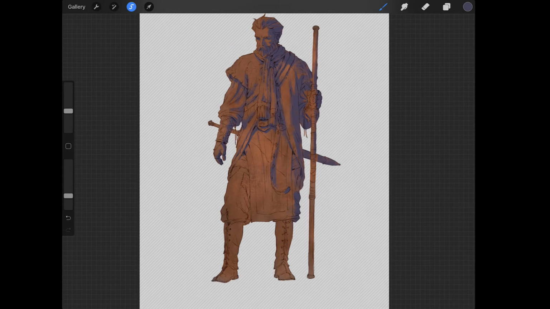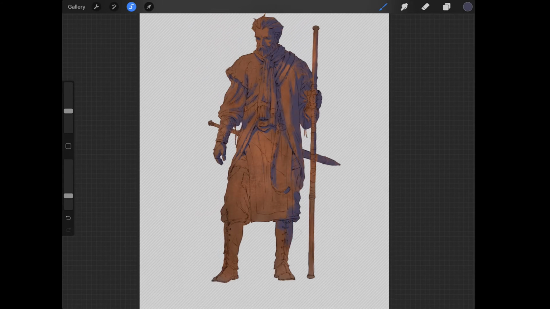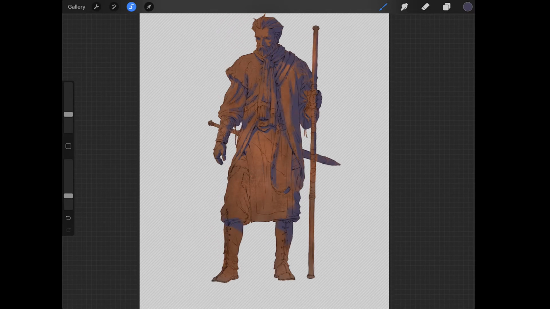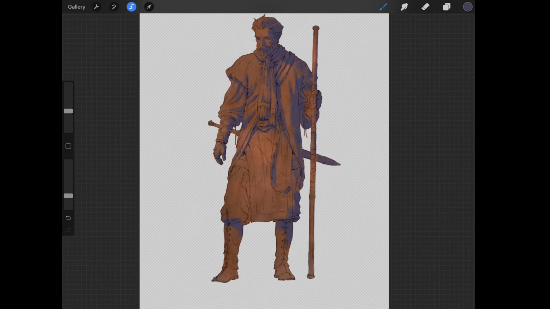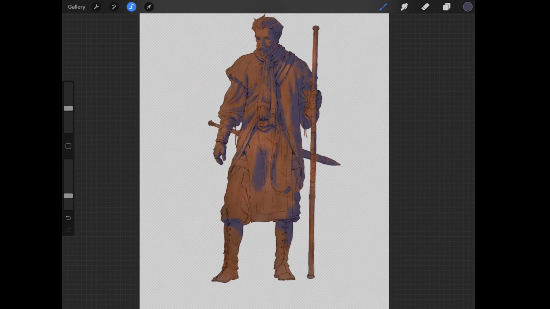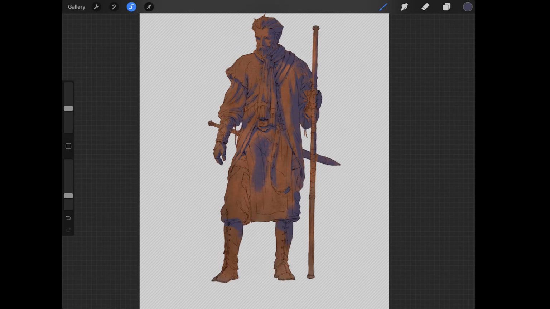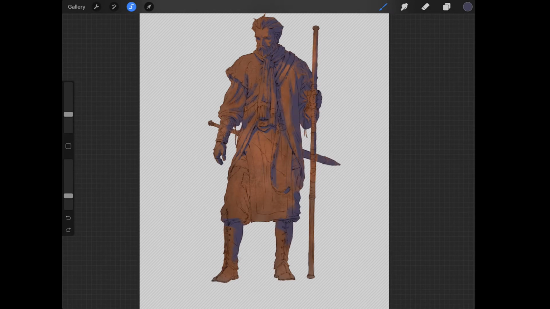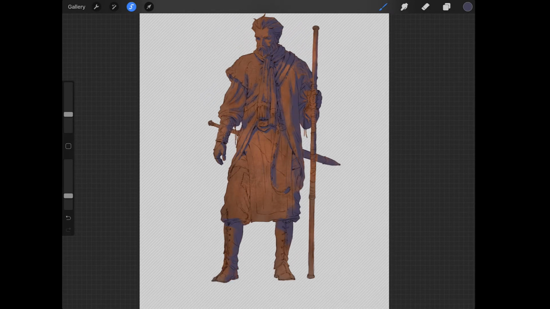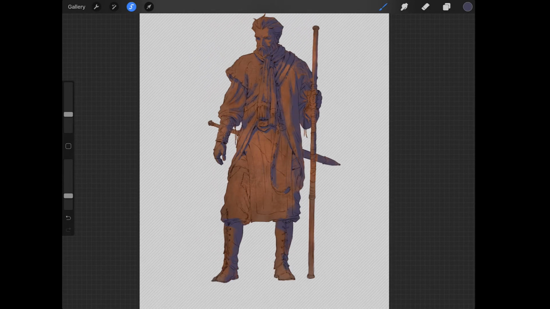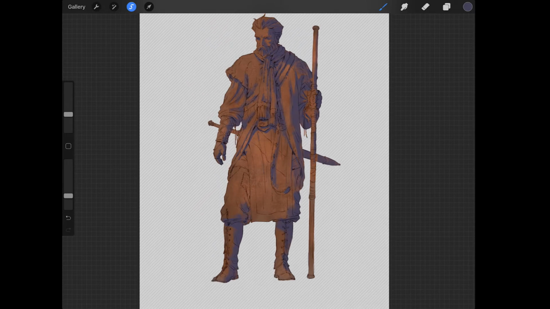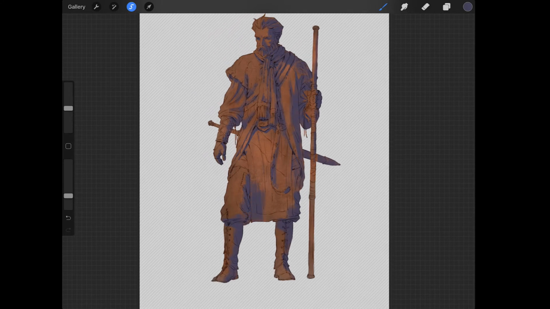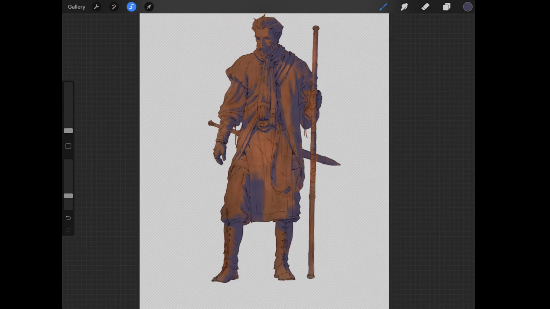One of the things I like about this brush, the Nico roll brush, is you can see the way it rotates like that. I like that because it adds a bit of organic nature to it. Oh, but man, I can't wait for their new brush engine. It's exciting. And layer clipping, which is more exciting.